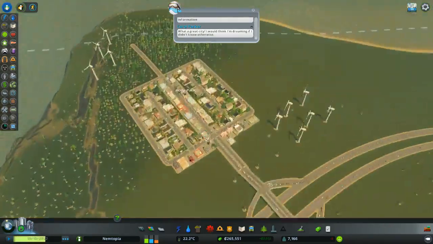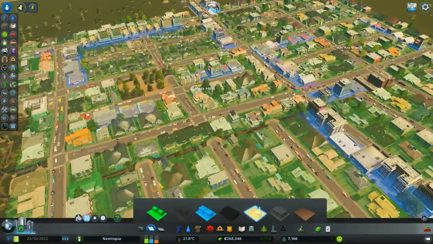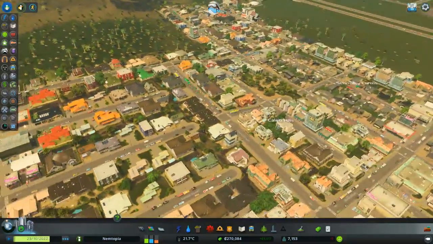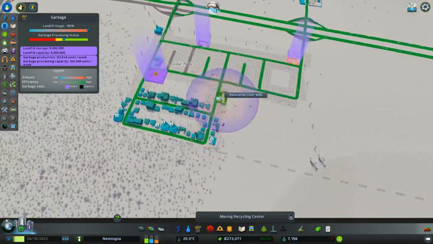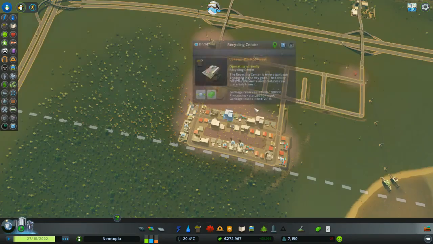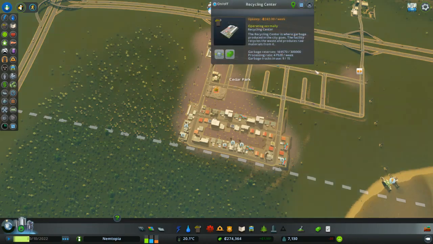Alright, so we worked on this little town. So Holly Park. When do I get dense residential? Almost. Alright, so I could start, let's move you down to here. Let's move you over to there.